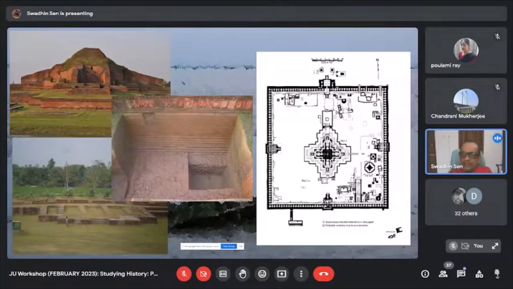If we consider an inscription as an archaeological object, then we have to think that it can move from one place to another. And as a document of a particular land, as a land grant, people could move with those land grants, and people could store those land grants in a particular place. And in Belova also, we have found two copper plate inscriptions. In one copper plate inscription of Vigrahapala III, we have found mention of a place called Belva, which can be correlated with Belva. But no other place names can be correlated in the entire area of the site.